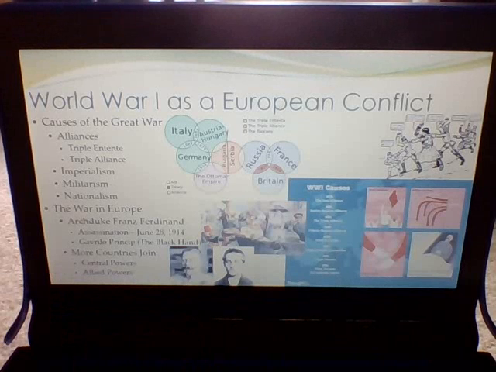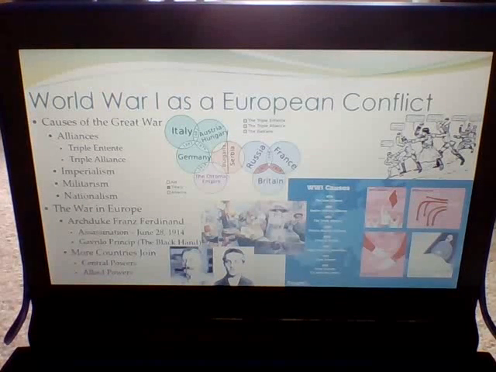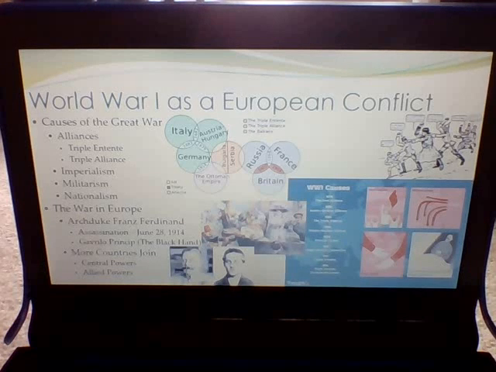Movements like Pan-Slavism had caused unrest in the Habsburg Empire. We also know the Balkans as the powder keg, often referred to as the powder keg of Europe, waiting to explode. Citizens wanted strong governments that would protect and promote their national interests, like the German ideas or the Italian ideas or the British or French or whatever. And so a stronger military, armies and navies, was what they wanted to get this accomplished.